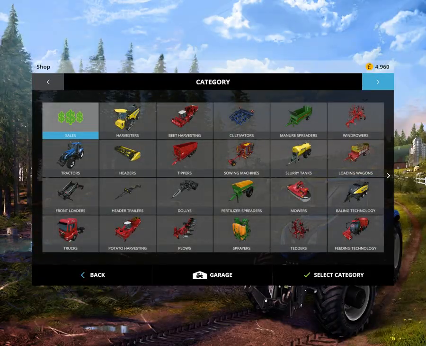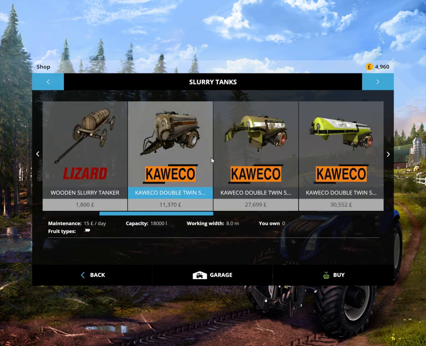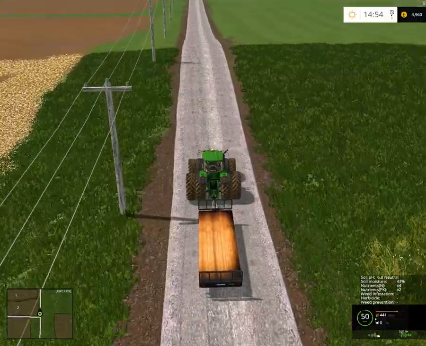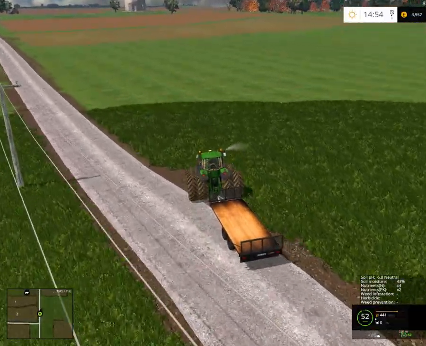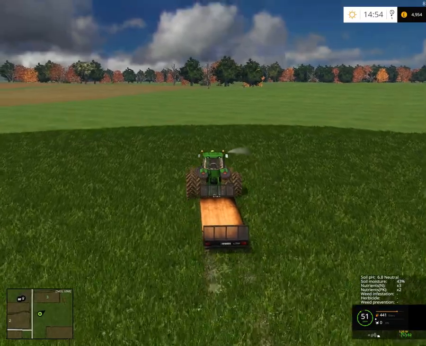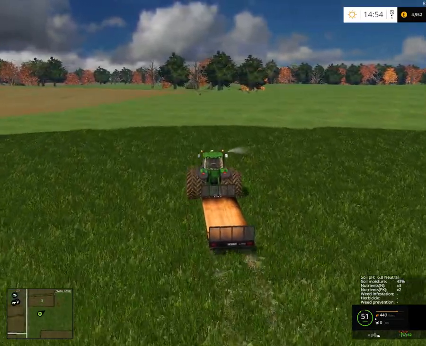slurry tanker. I have this beautiful slurry tanker over here. It's called Kaweco. Very nice. And the focusing system to hook it up so I can spread it over a big area. And I think that will work pretty good. But that will be for the future. Firstly, we need to.